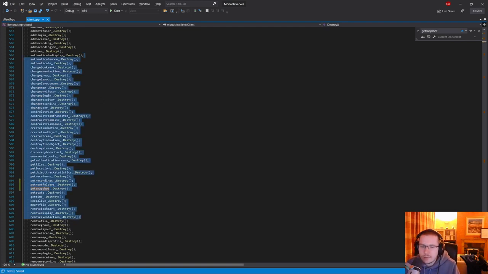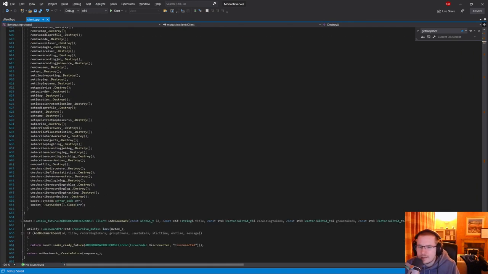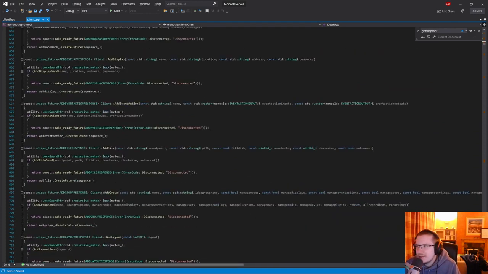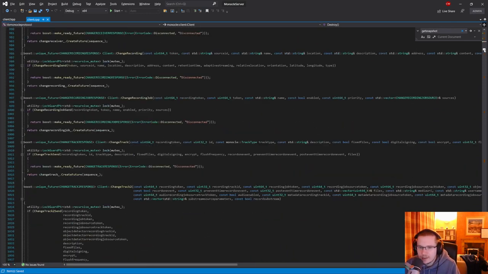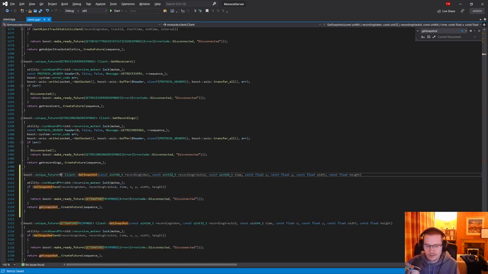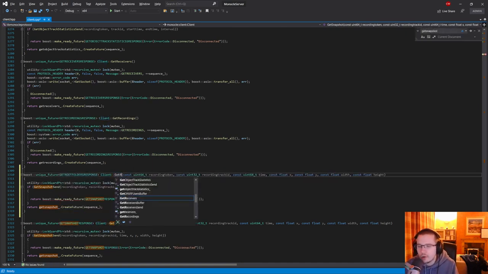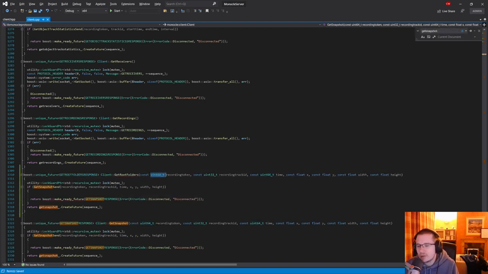Every time I go somewhere, like in these two files, which is the client side, or the lowest layer of the protocol in the client, you can see it's just the same thing over and over again. This is all the things you can tell the server to do. And then you do them. And then here it's just sending all the different things you can send. It's relatively straightforward. You can see how I can just copy it from one to the next. This function is the same as every other one. So it's not that bad.